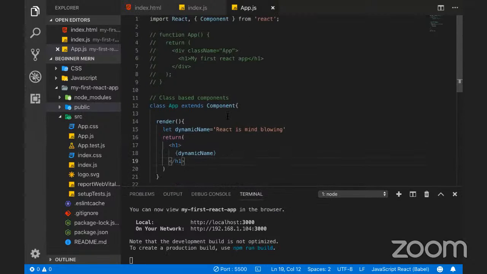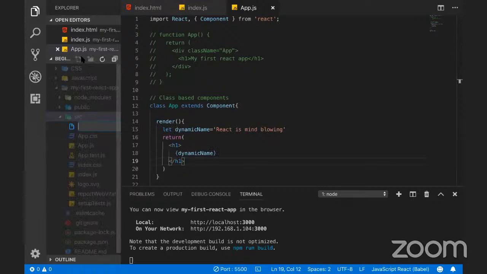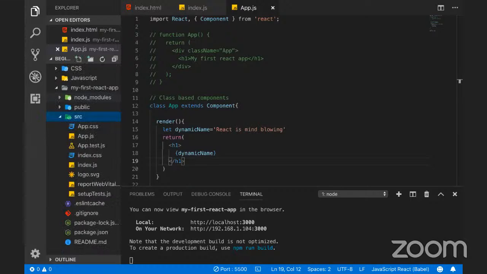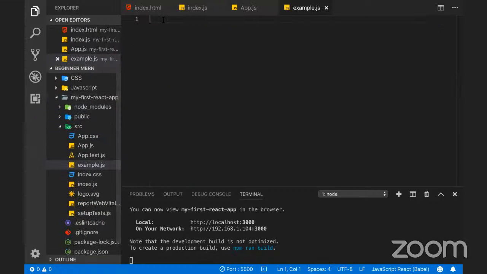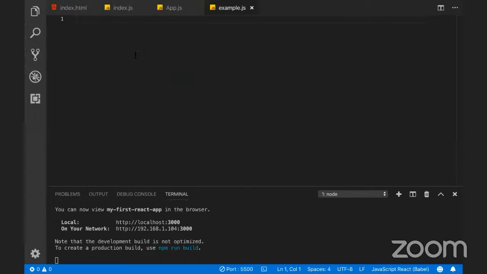Now let's create a very small basic component. यहाँ पे तो जो भी हम चीजें create करेंगे, anything that I'm going to create, I'm going to create inside this source file. तो यहाँ पे एक फाइल ऐड करते हैं and I call this as example.js. ठीक है. अब यहाँ पे हम एक फंक्शन कंपोनेंट बनाते हैं, जो हमने पिज्जा वाला बनाया था उसी को कॉपी कर देते हैं. यहाँ पे आ गया.